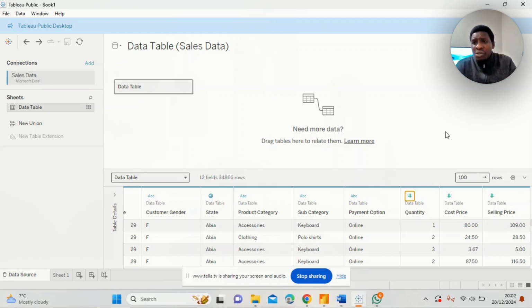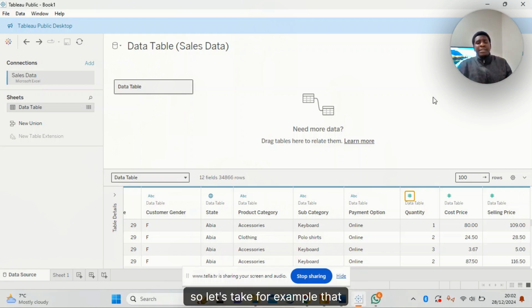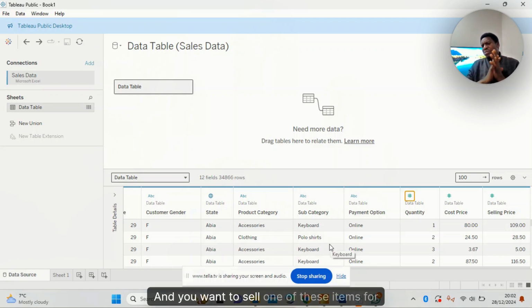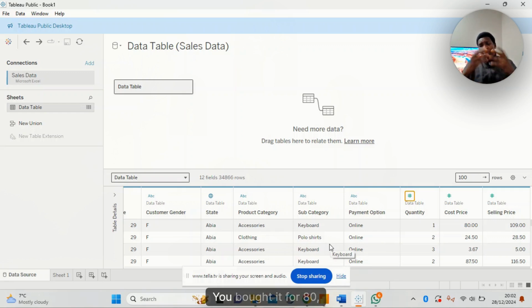So let's take for example that we have someone who sells goods, like a keyboard, blue shirts, maybe a laptop, and you want to sell one of these items. You bought it for $80. Are you going to sell it for $80?